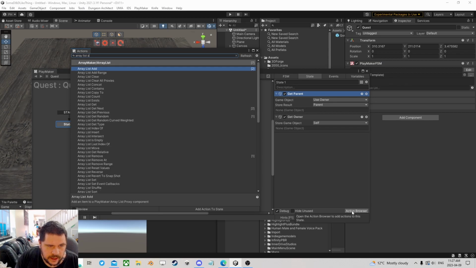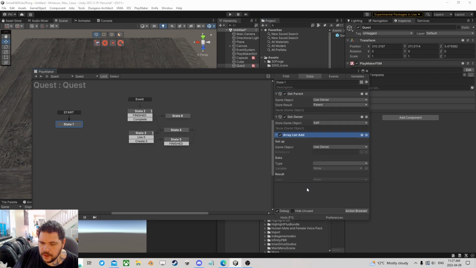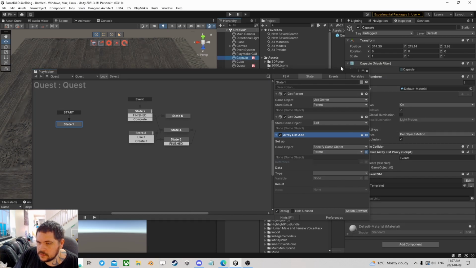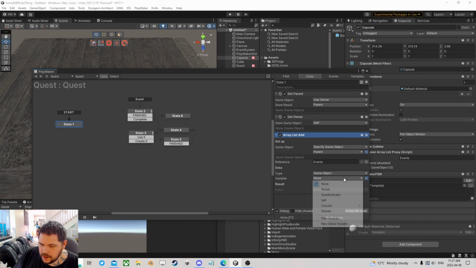Array list add, and we're going to add ourselves to the parent's list, which is called events, which is going to take type game object, which is ourself. So we're adding ourselves to this guy.